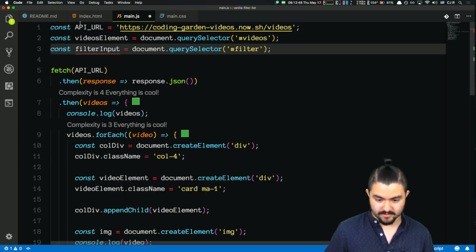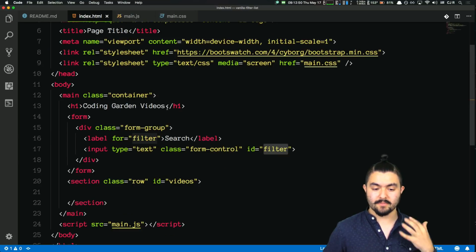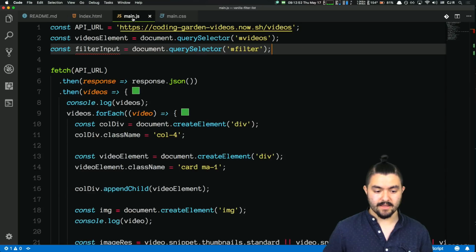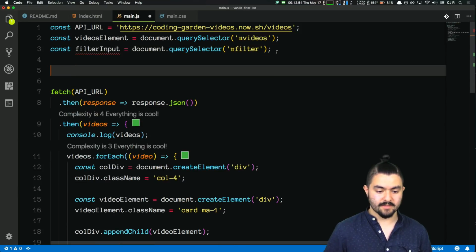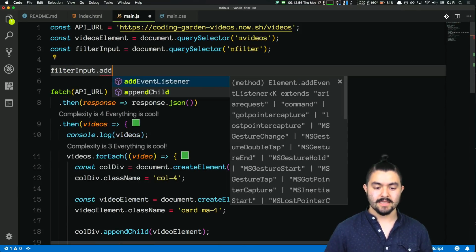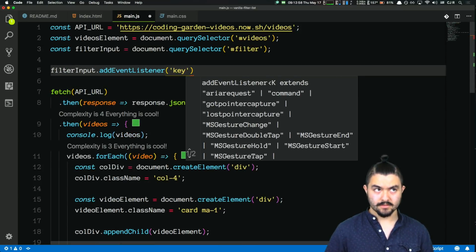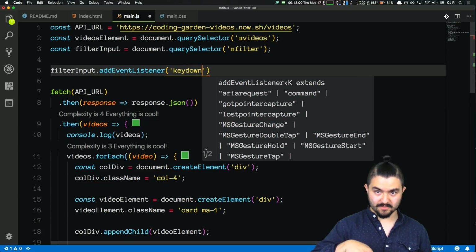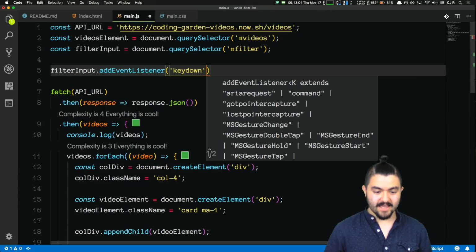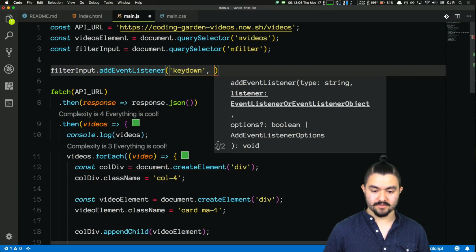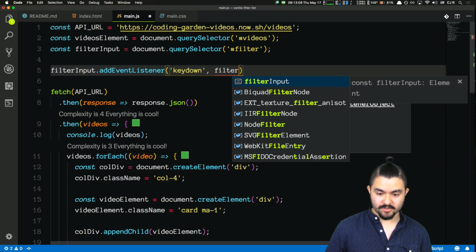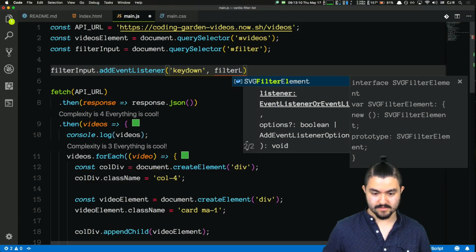Did I give it an ID of filter? Yes, I did. So that will grab this input, and then we want to add an event listener to it. So I'll say filterInput.addEventListener keydown. Yeah, the moment they press it. They don't even have to release it. The moment they press it, we'll start filtering. And then we'll create a function called filterList.